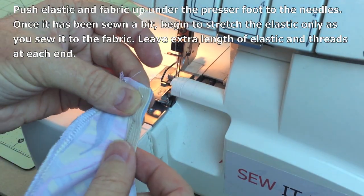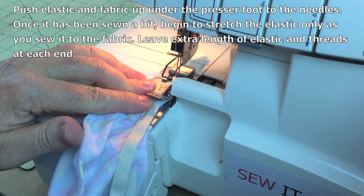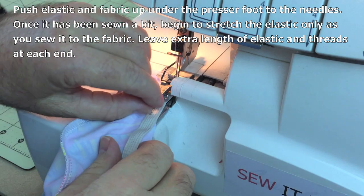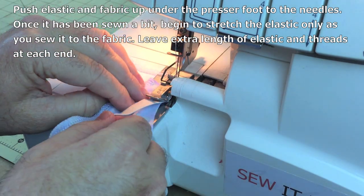Push elastic and fabric up under the presser foot to the needles. Once it has been sewn a bit, begin to stretch the elastic only as you sew it to the fabric. Leave extra length of elastic and threads at each end.